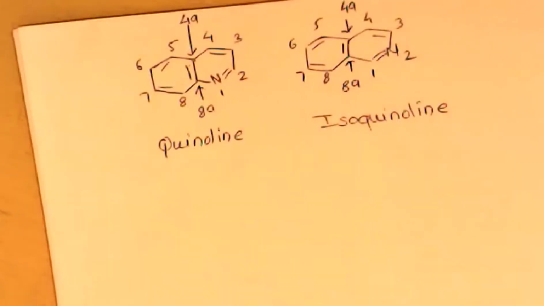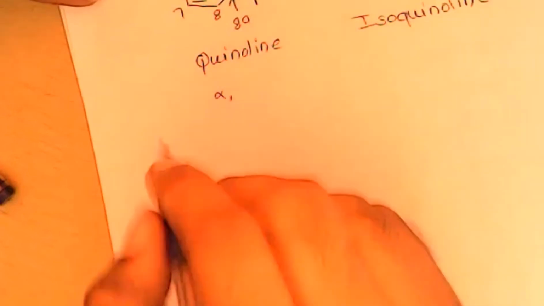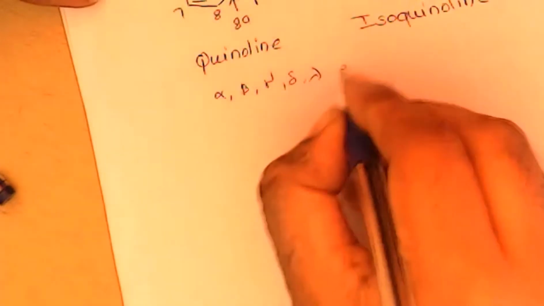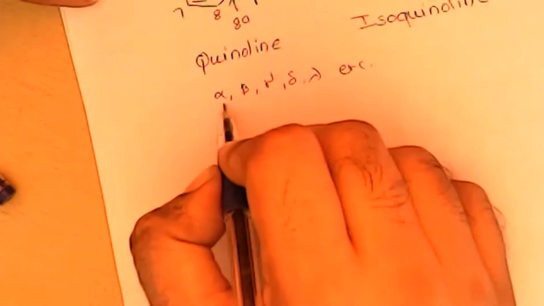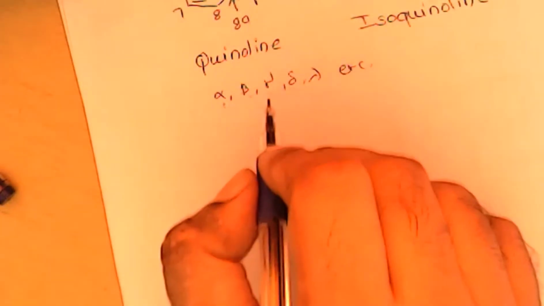Okay, so when Greek letters are used for the numbering instead of the English number, the position next to the heteroatom is distinguished as alpha followed by beta or gamma or delta, etc. Okay, so just as we give numbers 1, 2, 3, we use another numbering system, in which we can use the Greek letters like alpha, beta, gamma, delta, lambda, etc. Okay, so alpha is which carbon atom? The carbon atom which is next to the functional group or heteroatom is alpha. Next one is beta, then gamma, delta, etc. Okay.